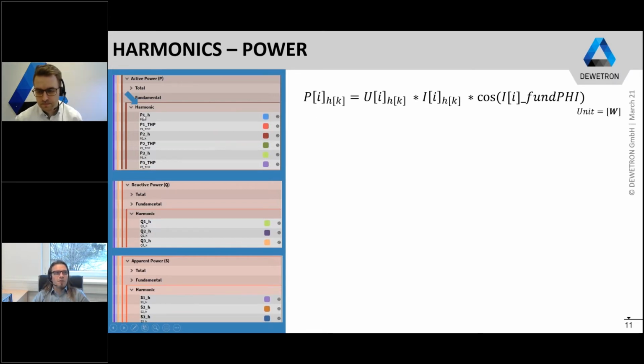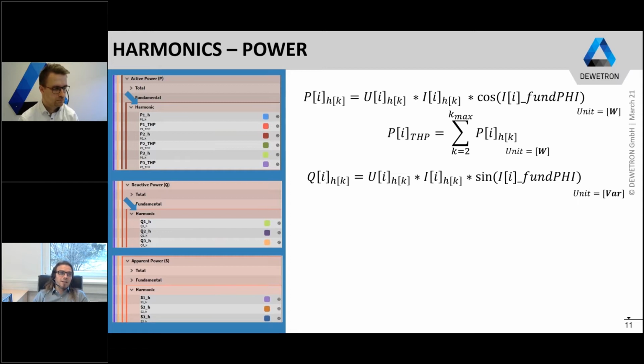When we calculate the harmonics power for each individual phase, you use the harmonics of the voltage and multiply it with the harmonics of the current of the respective phase and multiply it with the cosine of the phase shift between voltage and current. And this information will represent your harmonic power and be available in these channels here in the channel list. Additionally, the so-called THP, the total harmonic power, is calculated, which again, more or less same as the total harmonic voltage, will sum up the active power harmonics starting at the second harmonic power order up to the maximum harmonic power order. And it's a simple sum. And this value again represents the signal energy contained in your harmonics.